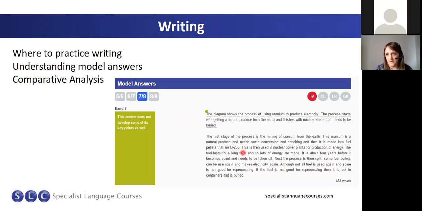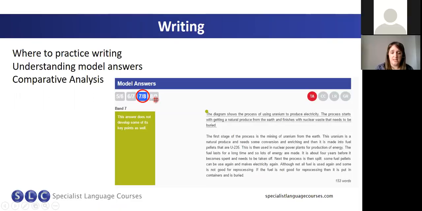Now, something that's really useful to do is to do a comparative analysis between your answer and the model answer that's given. And the model answers that we have on the IELTS library have different band scores. If we look to the top left, we can see that there are example answers for band score 5 to 6, 6 to 7, 7 to 8, or 8 to 9.